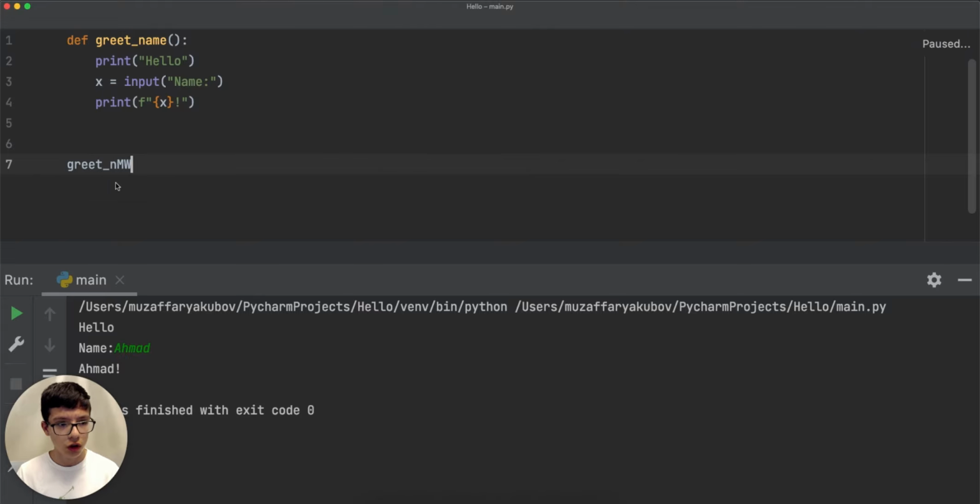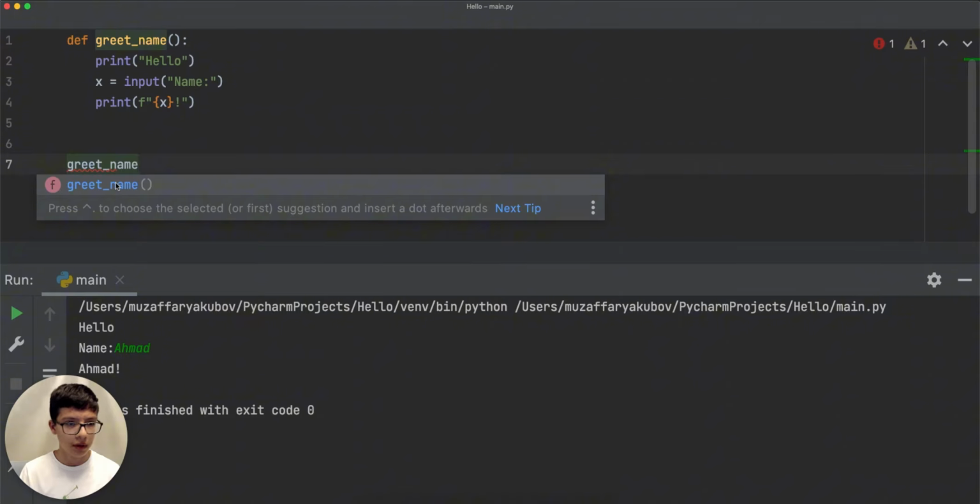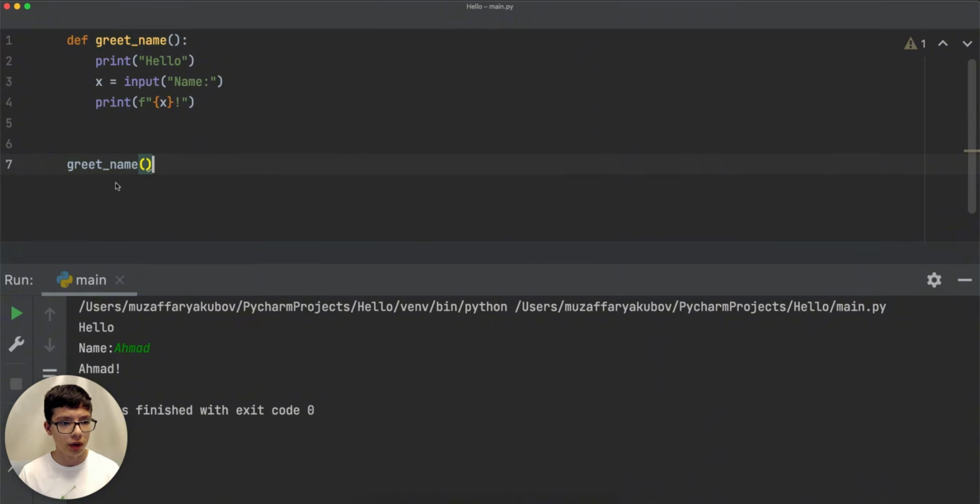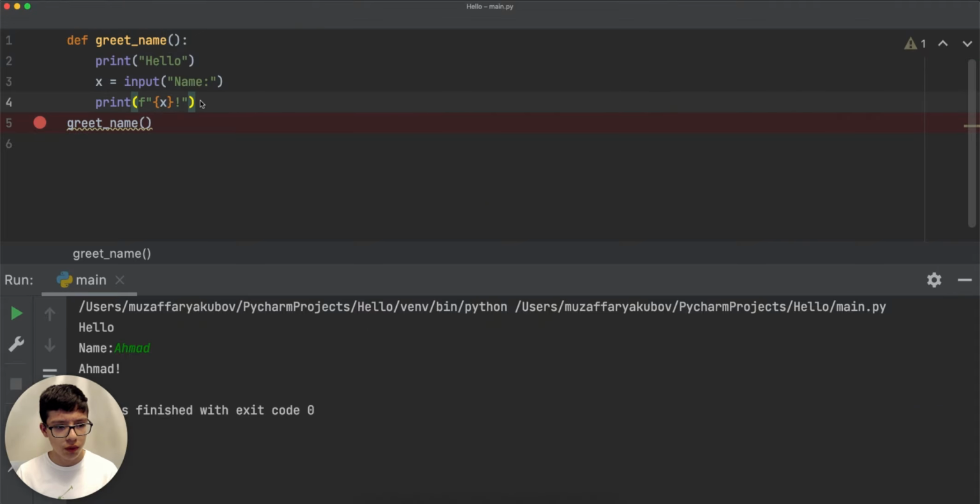So you write the function name, greet name. After that, you put parentheses right here. Now, one thing: in this editor, you'll see one of these yellowish arrows right here because you put it too close to it. And the reason for that is because of something called PEP 8. It is a document in Python that tells you how to format your code.